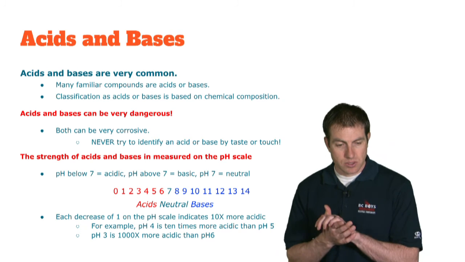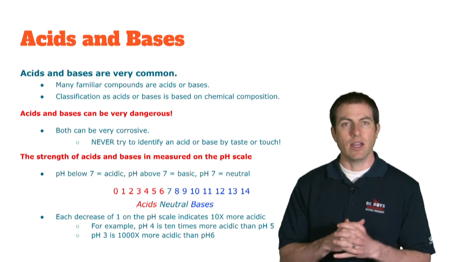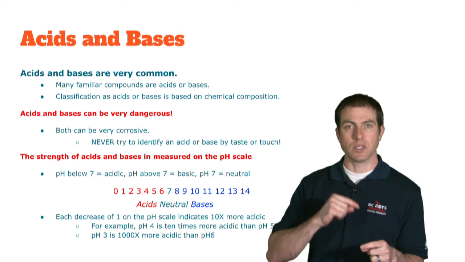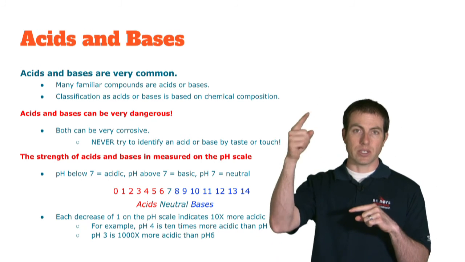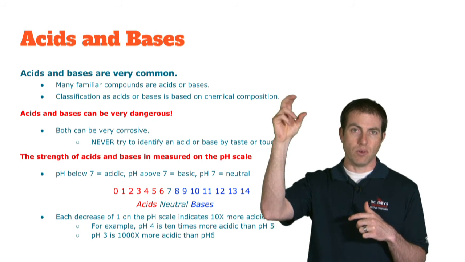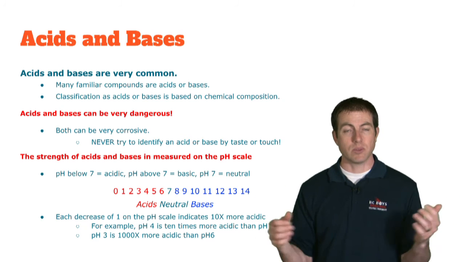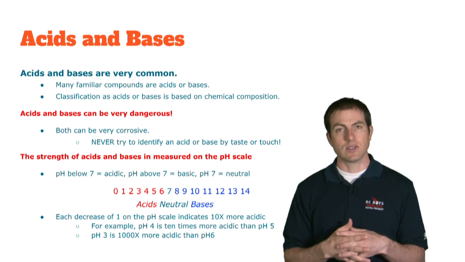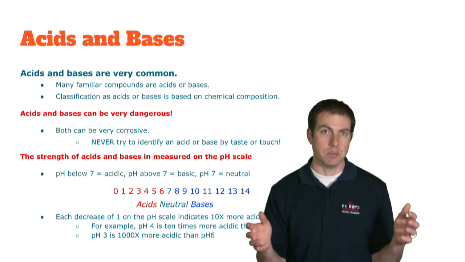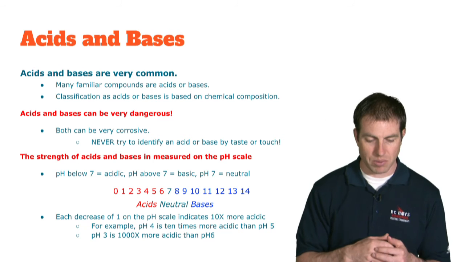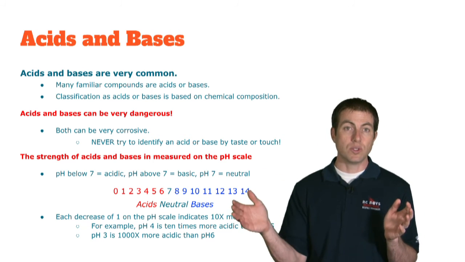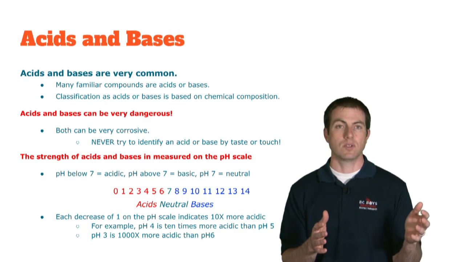All right, acids and bases are measured on the pH scale. If you recall back to the Richter scale when we were studying earthquakes, the Richter scale was a logarithmic scale. Each step on the Richter scale, 1, 2, 3, 4, 5, was an increase in 10 times the strength. The pH scale is a similar sort of scale. Each step on the pH scale is 10 times stronger. So if you were comparing something from a 5 to a 7 in terms of pH, that's 2 steps, which means it's 100 times stronger.